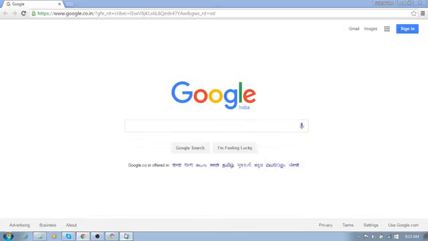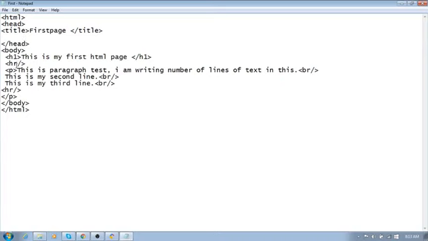So here in this page, we used an H1 tag, HR tag, paragraph tag, body tag. Here this is the starting tag and this is the closing tag, and for the paragraph, this is the starting tag and this is the closing tag. This is exactly the structure of the HTML document. The starting tag is HTML and the closing tag is also HTML, and inside this you have the body tag. You have a root node HTML, and in this you have two child nodes: one is the head node, the other one is body. Head further contains a title tag, and apart from that you can have other things also.